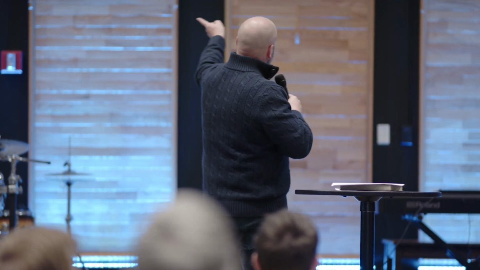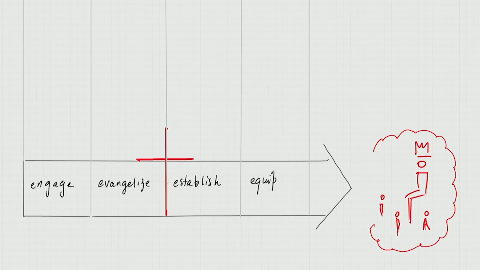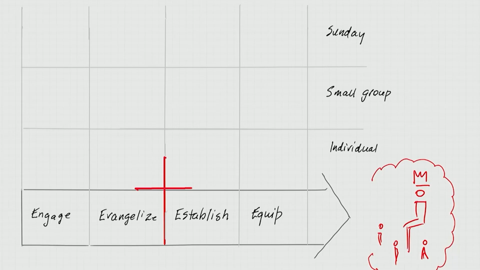But before we get into that, I just want to explain a few things about this little grid. Of course, we have the left to right aspect of engage, evangelize, establish, equip. But another helpful overlay is to build it upwards, to think about the 3 main spheres or areas where these things happen. We can engage at the bottom sphere on the individual level. You can do personal engagement, and that happens all over in neighborhoods, at workplaces, and the like.